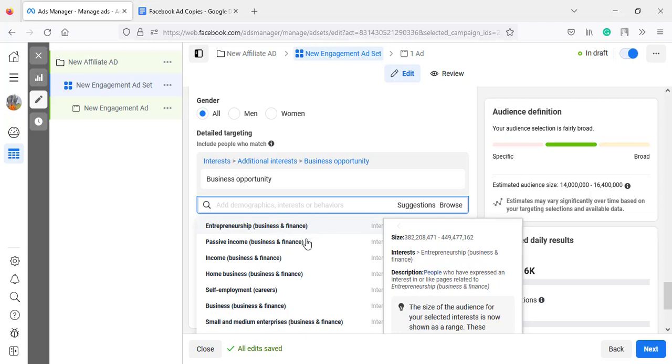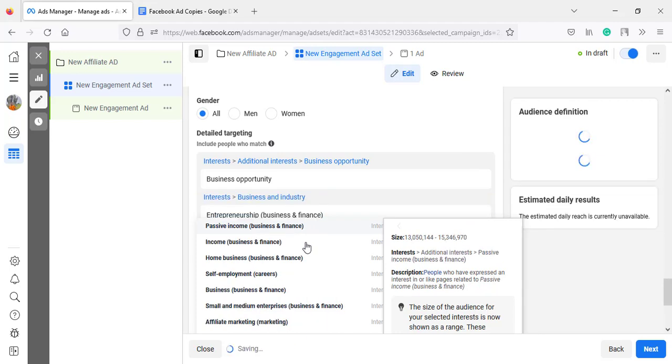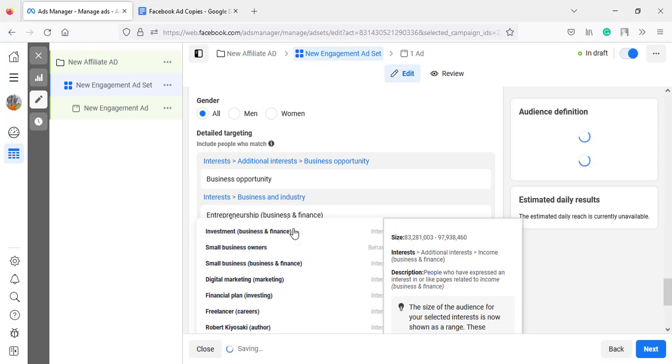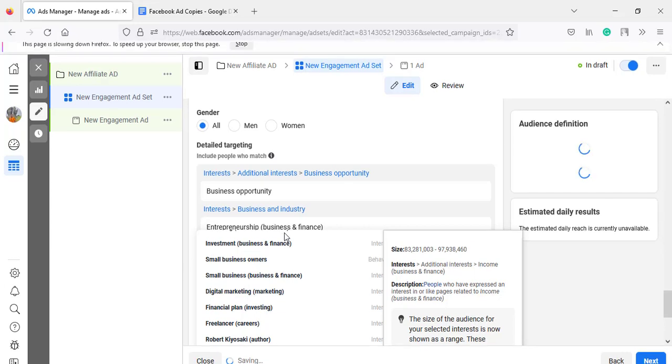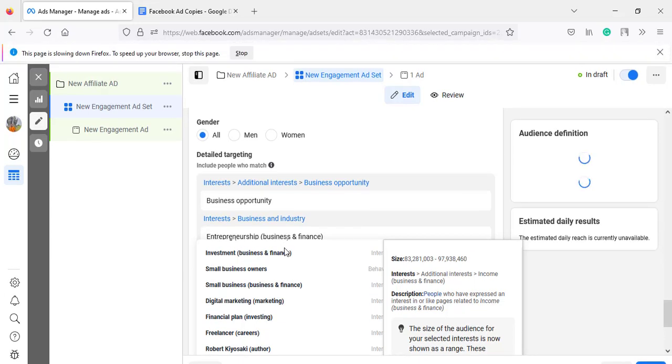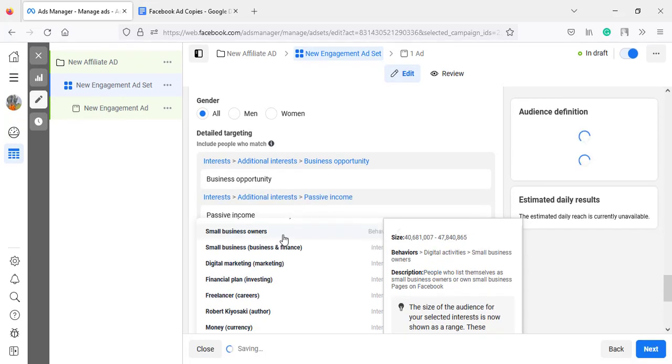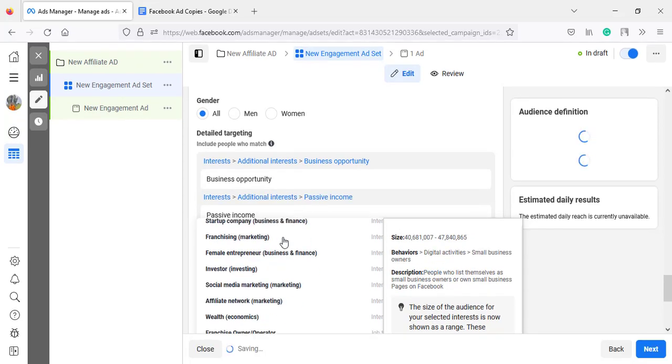I want to choose passive income as well. Okay, choose passive income. Can choose something like investments. People that have interest in anything investment can as well like to pick up such an offer like this.